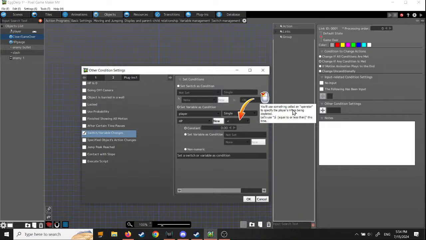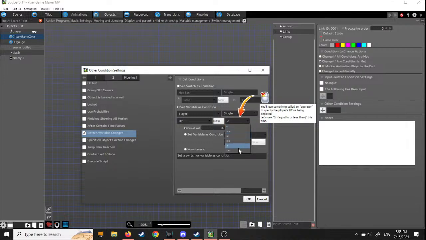You'll use something called an operator to specify the player's HP as being depleted. Use the equals or less than symbol. Okay. Wait, what? Equal to or less.